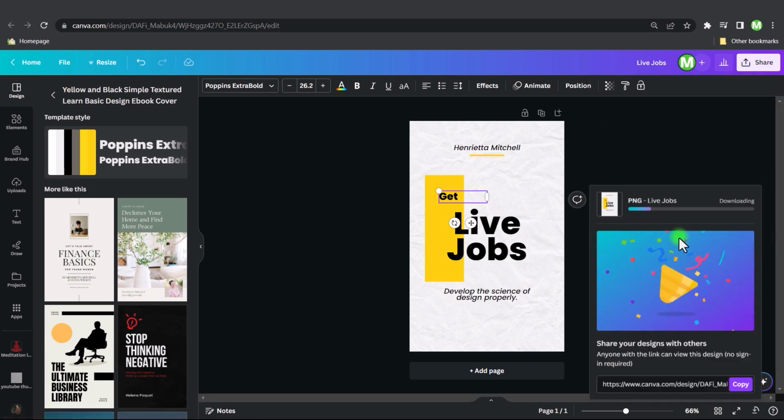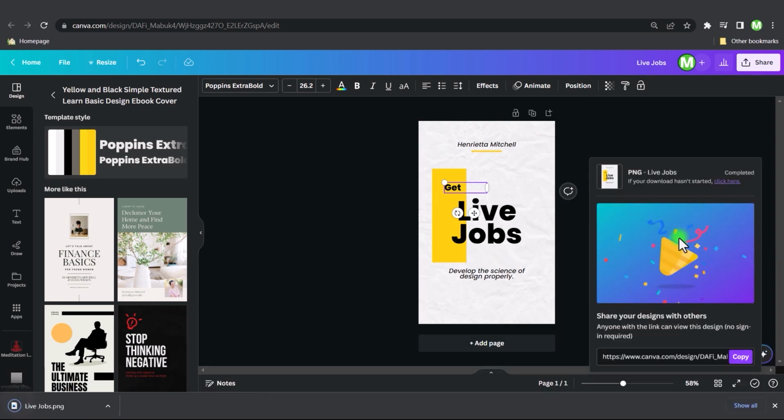Now that you got your ebook and your ebook cover, you need a landing page. And we're going to offer this for free. We're not going to be selling the ebook. You're going to be offering this for free to people so that you can grab their emails and then put them into an automated email sequence so that you can send them your ClickBank links. So let's do it step by step.